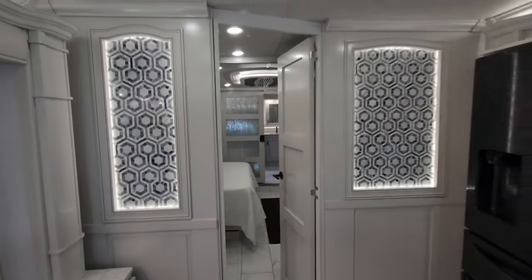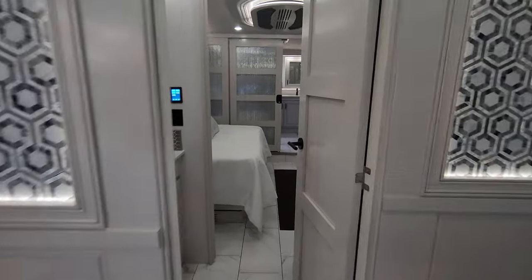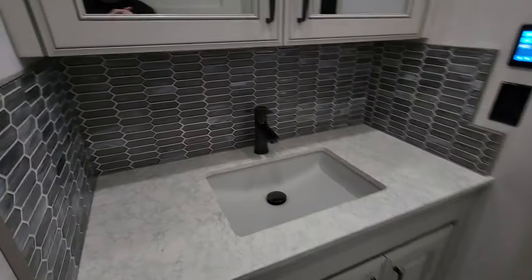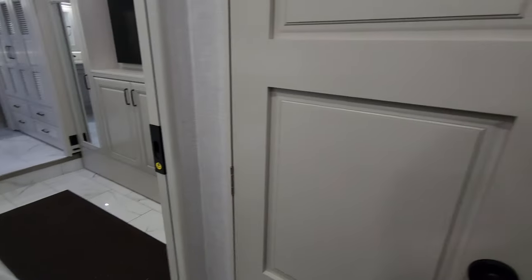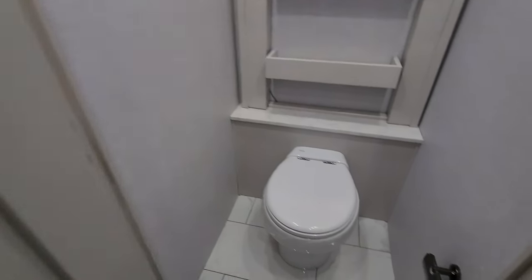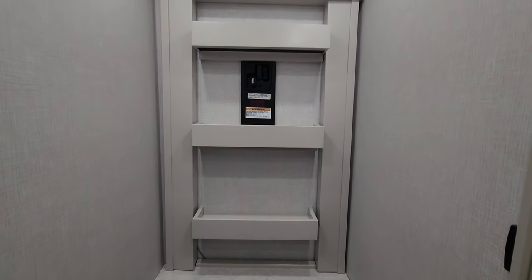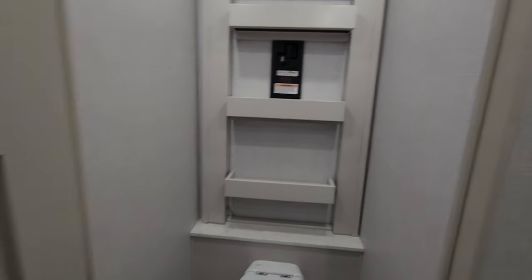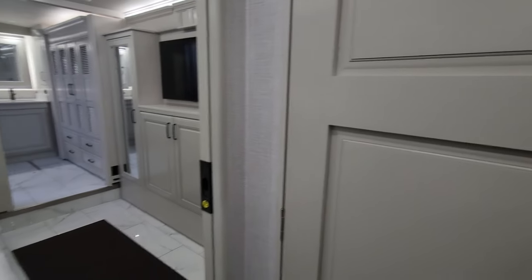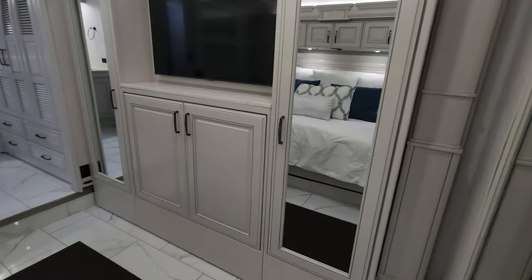I love the attention to detail and the wall accents with the inset LEDs. Walking through the door, we have a midship bath that's in two pieces — as we've seen historically, this is making a very big comeback this year across different manufacturers at the dealer open house. Off to the side you have your water closet, but you also have the American Coach emergency exit. Pull the exit handle and that entire panel drops out — the shelves become steps and you walk out of the coach. That's a safety mechanism in case of a fire, or if someone was breaking in and you needed to make a getaway.